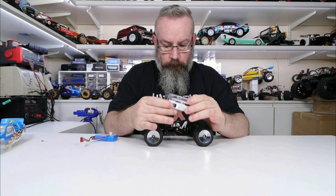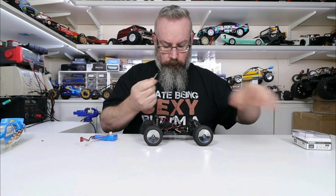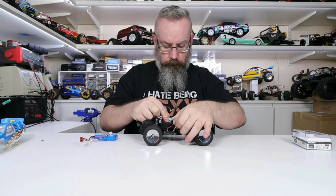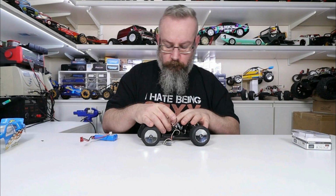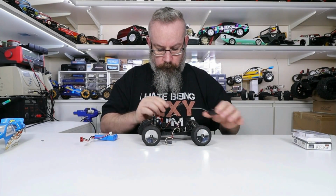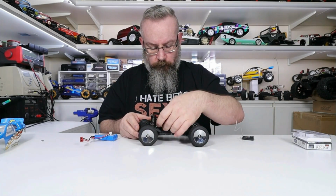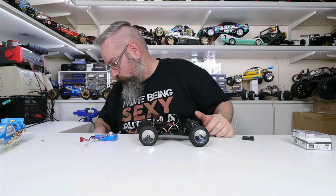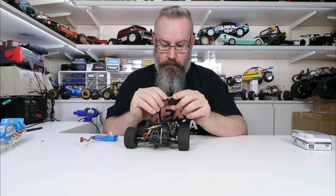So then I did a bit of pondering over the receiver. I've decided on the Futaba R202GF. It's a good size, fits in there nicely. I plan it'll just go on top there, on top of the battery cover. And the good thing is, these days it's much easier to find a small receiver. Back when these came out, it was kind of hit and miss whether your receiver was going to fit in or not.